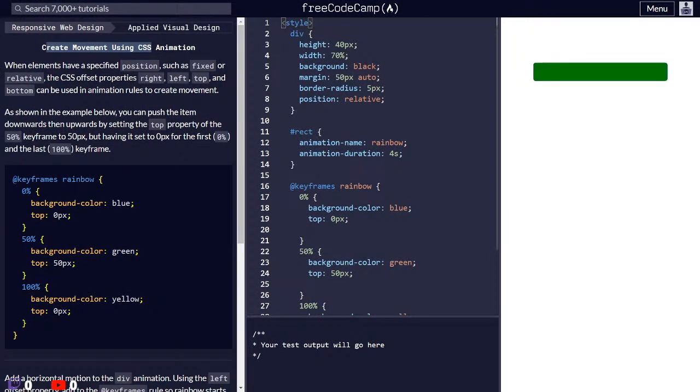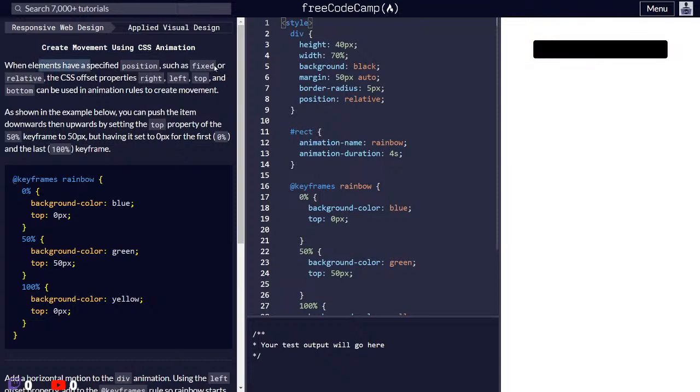Create a movement using CSS animation. When an element has a specified position such as fixed or relative, the CSS offset properties right, left, top, and bottom can be used in animation rules to create movement.